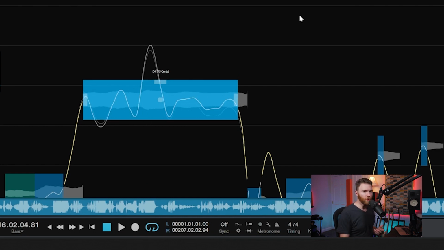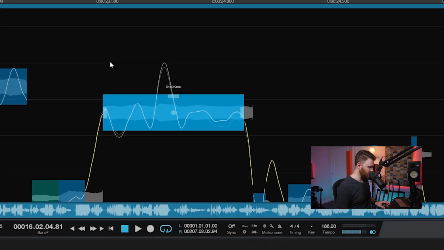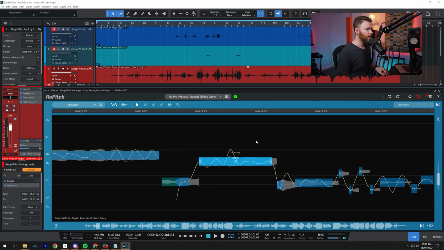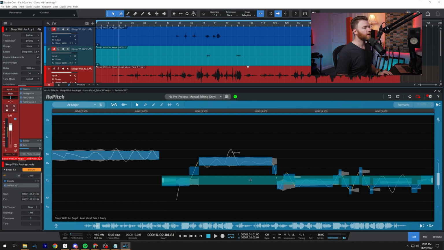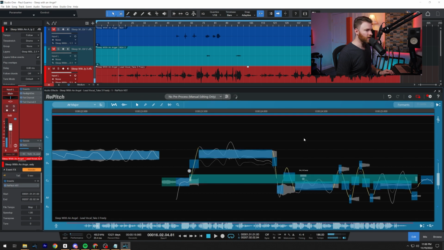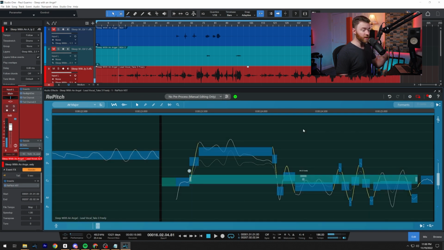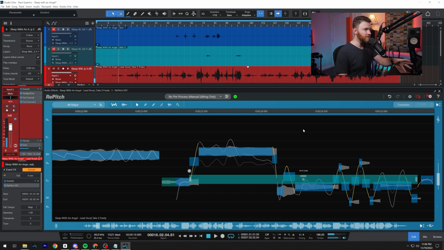And you don't have to do this note by note. You can do this through a lot of different notes. Let's zoom out a little again, and I'm just going to grab this section here, and you can lasso things. So I can just click anywhere and create a loop like this. Now I have a bunch of notes selected, and within these notes, you'll see this block. And I can do the same thing. I can grab from here, and I can increase the drift on all of these notes. Now, because I'm doing all of them, they're all going relative, so some of the notes are changing a lot.